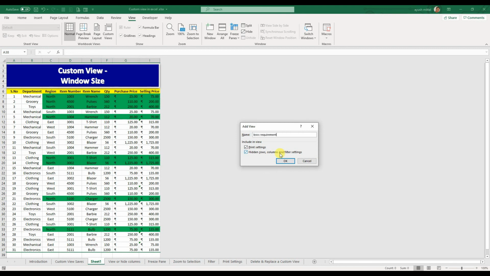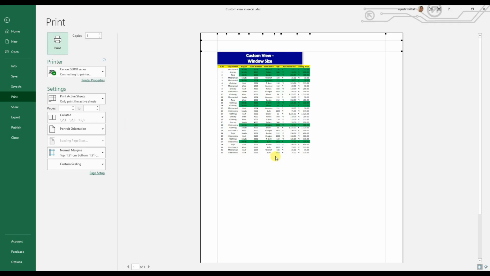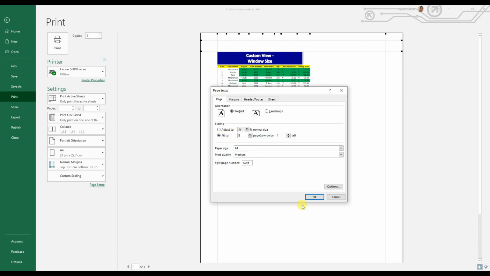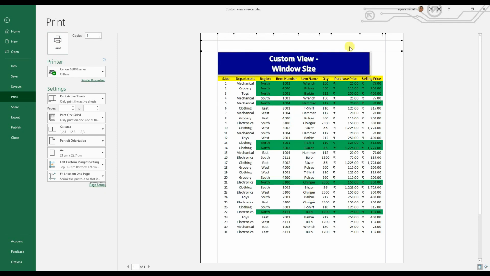XYZ, any title you can give. I click OK. I go to print preview and set up the page for him. This is what he wants, and I give the print command and I come out.